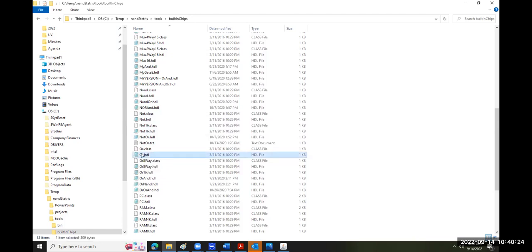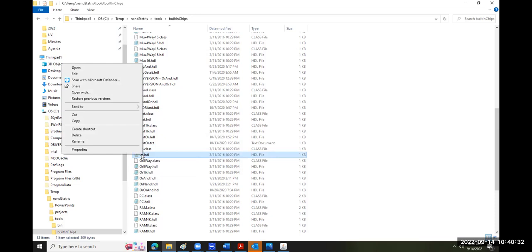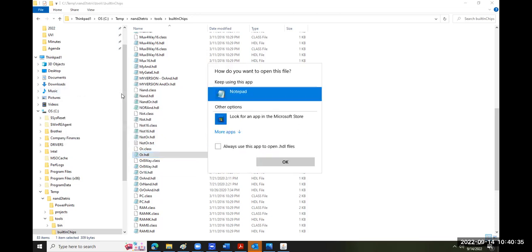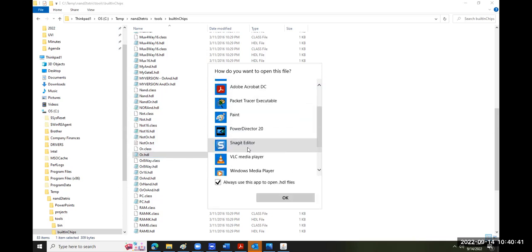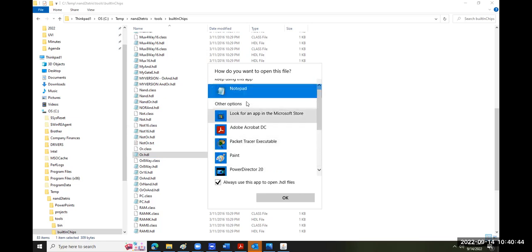One of the things that I want to share with you is that when you take the HDL example, if it doesn't show the Notepad icon, I want you to open with, and then always use this app, and then look for more apps, and then find Notepad, and select Notepad, so that Notepad is always associated with an HDL file extension. Does everybody understand what I'm saying here? Yeah, it's like how you did it when you were making the program. Yeah, because otherwise, what it is is a text file, and what we want to do is modify the text file.